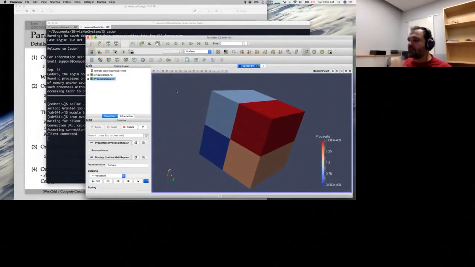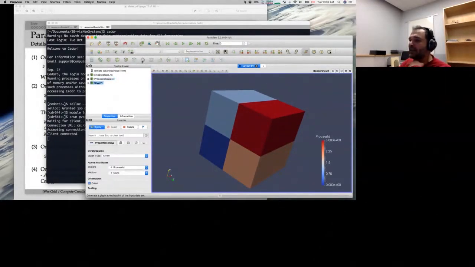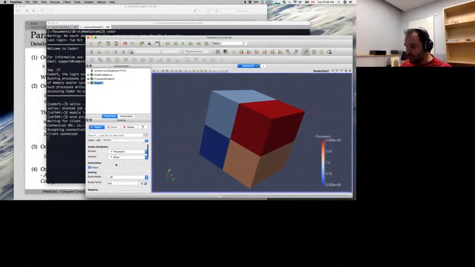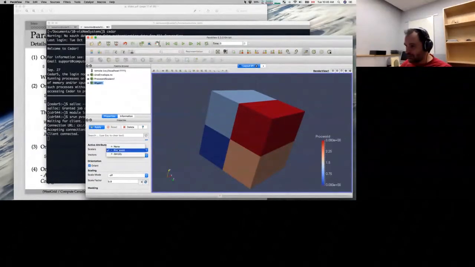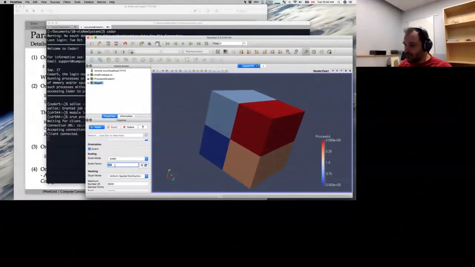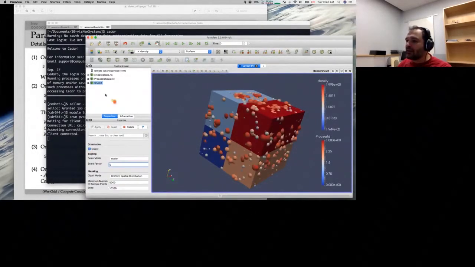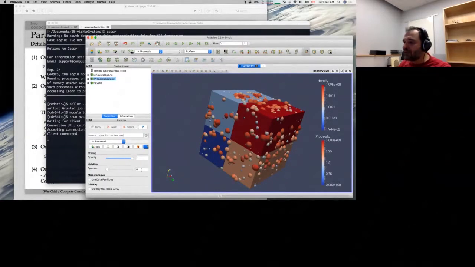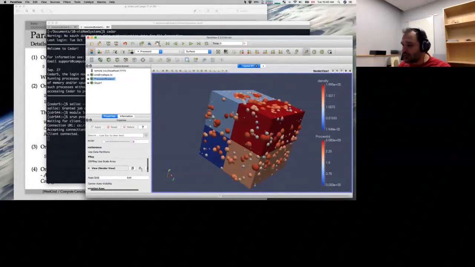And you can actually have some fun with it. For example, next I'm going to add a glyph filter, making sure that I add spherical glyphs, and I'll just draw 5,000 random spherical glyphs. Where it says scale is process ID, I want to switch to scalar density. I will turn on scalar mode, and then set the scale factor to something smaller, let's say 5. When I hit apply, you'll see what's happening. And let me make the process ID scalars a little bit more transparent.